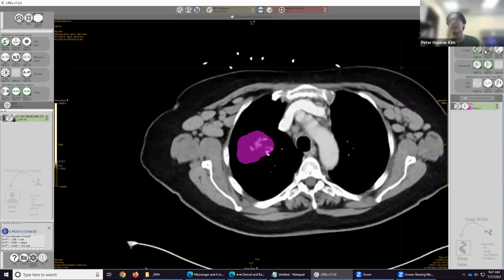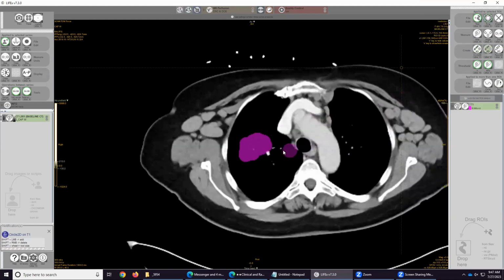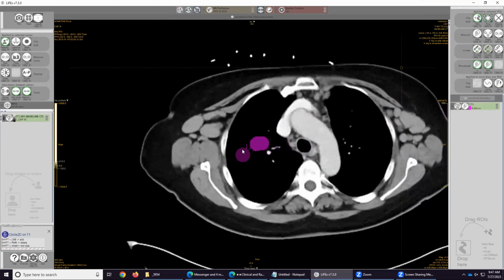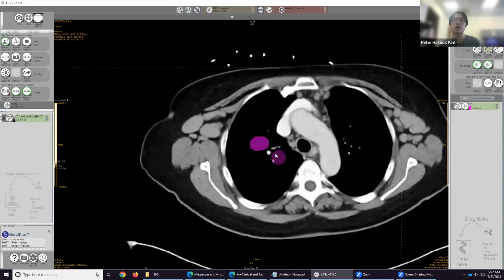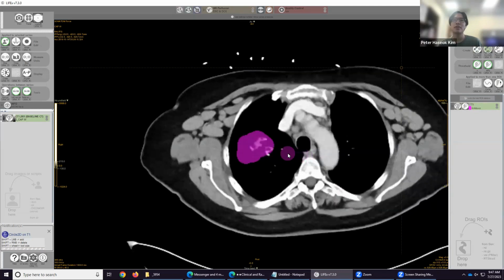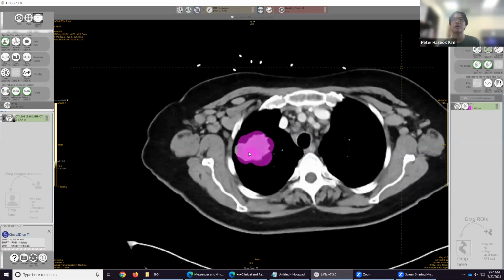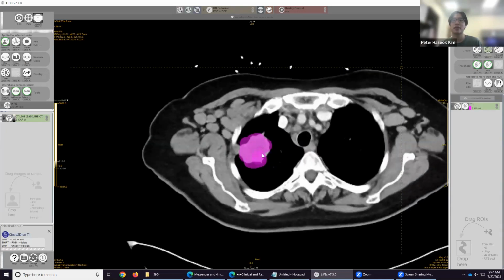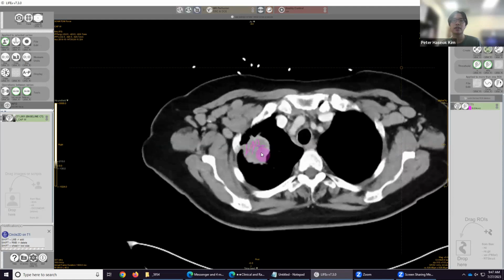Oh yes, I forgot, put it to 2D. About the 2D and the 3D. Sorry. And so you want to do 2D, just because, as you can see with 3D, I don't really think you're cutting work, because you have to go in and erase all of the areas like I'm doing right now and recolor some of them. So we're going to carefully color in as much tumor as possible, and you don't have to worry.